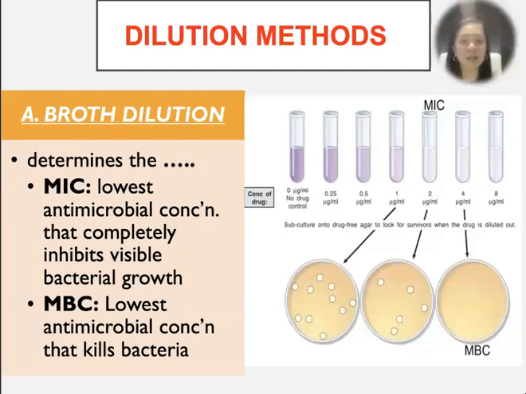So, that's broth dilution. No? Gastos siya kasi lain-lain na concentration per test tube. Okay? Compare dun sa Kirby Bauer kanina. Di ba sa Kirby Bauer, pwede kang maglagay ng 12 different types of antibiotics na may iba-ibang concentration. Ganun. Di ba? Eto, kung meron kang 10 antibiotics na itetest, 10 setups din. Okay? 10 setups yan.